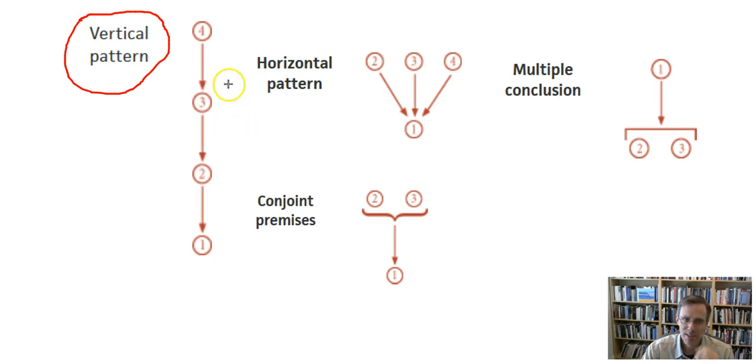So you remember that for each one of these methods, we always have something above, which is a premise, and the premise is going to support some conclusion. But this pattern can be linked in a chain such that the premise for one argument is the conclusion for another, which in turn becomes a premise for another conclusion, which in turn becomes a premise for another conclusion. And he refers to this generally as the vertical pattern.